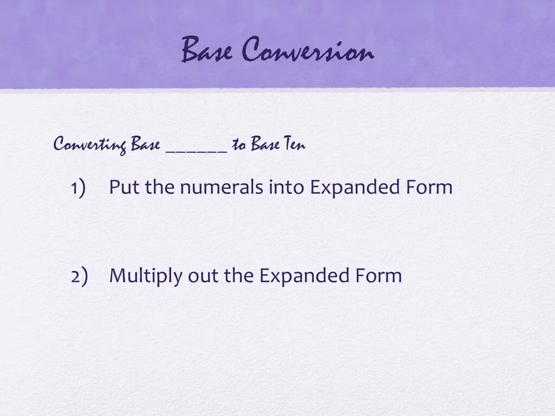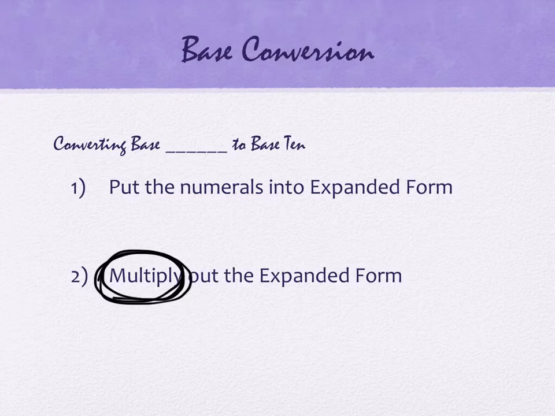So the first thing we're going to do is convert from base whatever into base 10. I want you to write this in as big and bold as you can: multiply is the key. Circle it, highlight it, big caps, I don't care. If you move from somebody else's system into our system, you are going to be multiplying. Okay? Going to be multiplying.